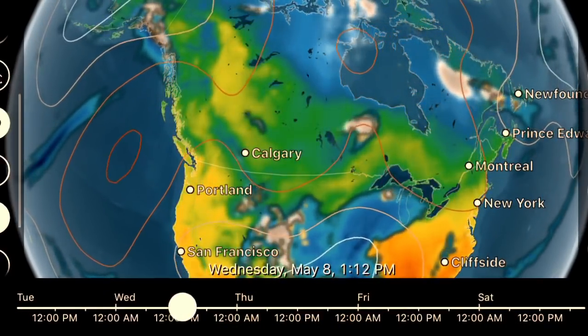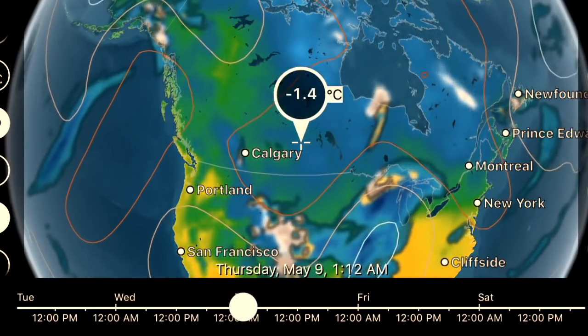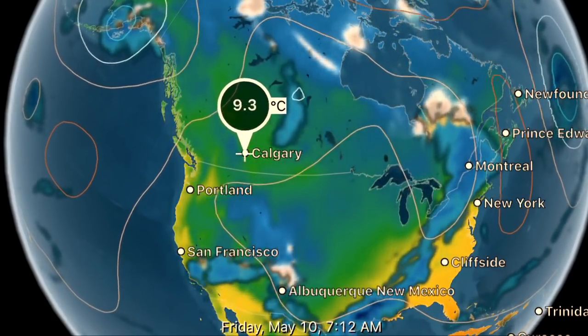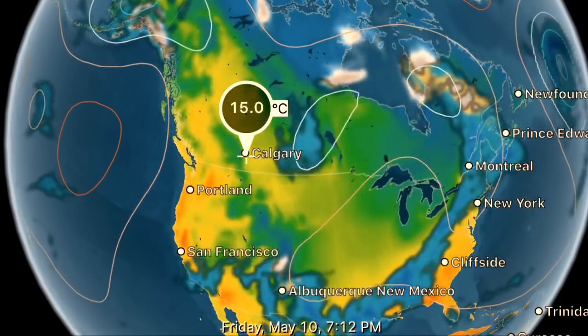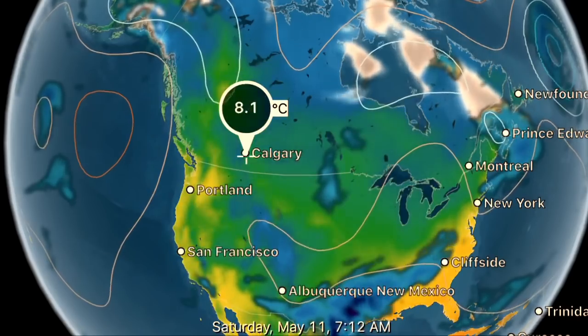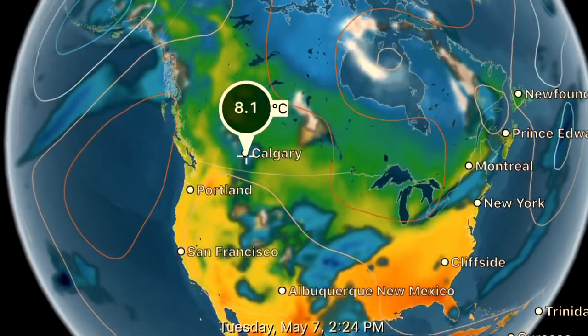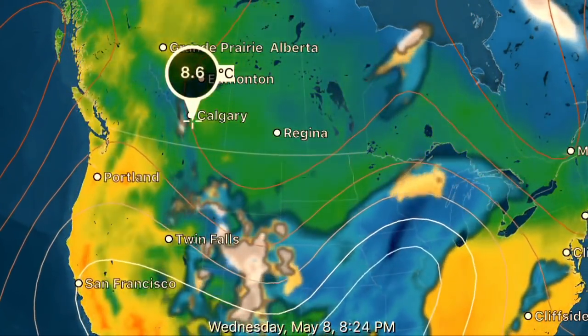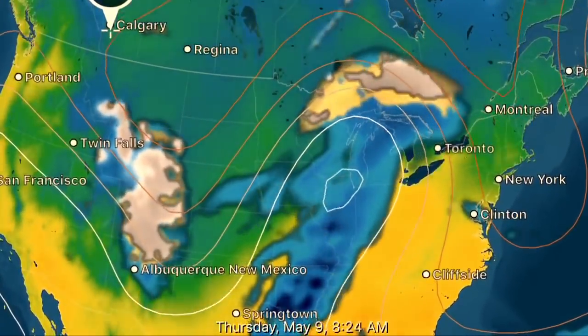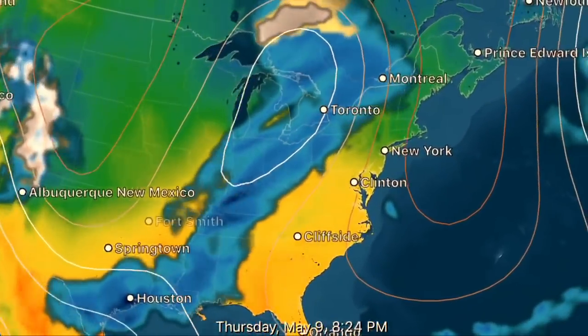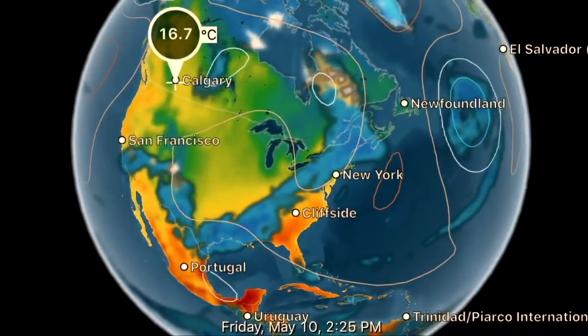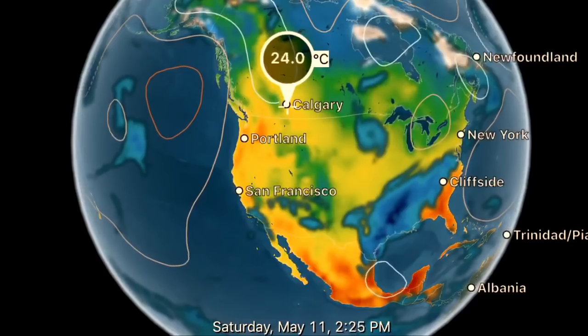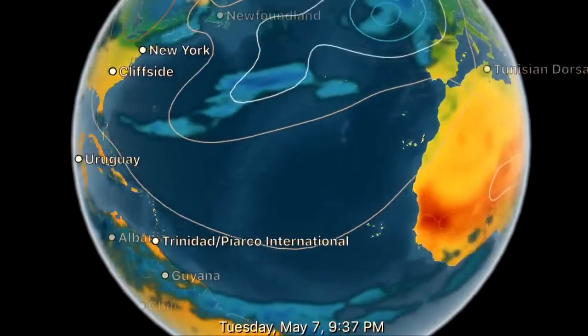Parts of Canada looks like we are actually going to warm up, looking at possibly 25 degrees by Friday. That's fantastic and that's more like spring. Some seasonal temperatures coming to Alberta and BC, and then I'm sure it will slowly move east across Canada and we will be into summer. No spring for you. Well, we'll get a few weeks of spring, but I think now it may be safe to start planting.